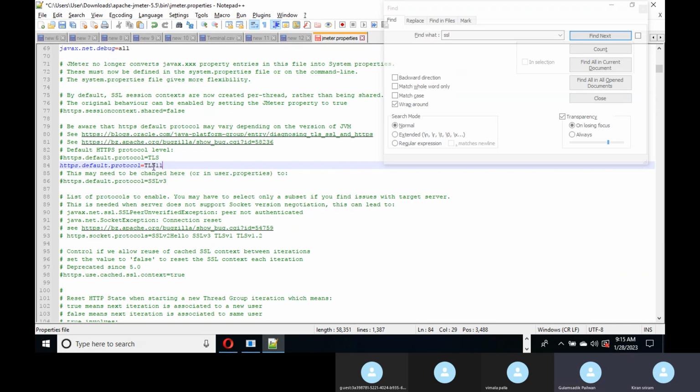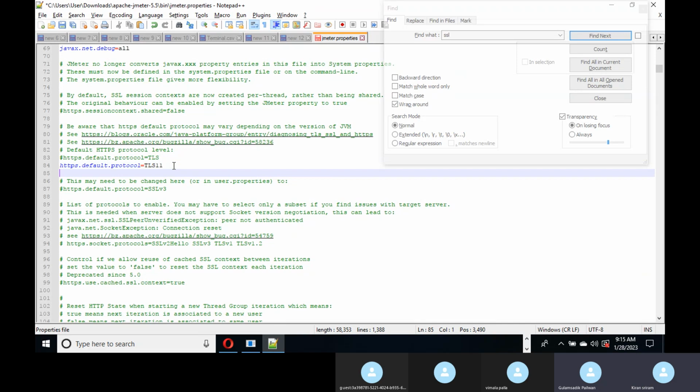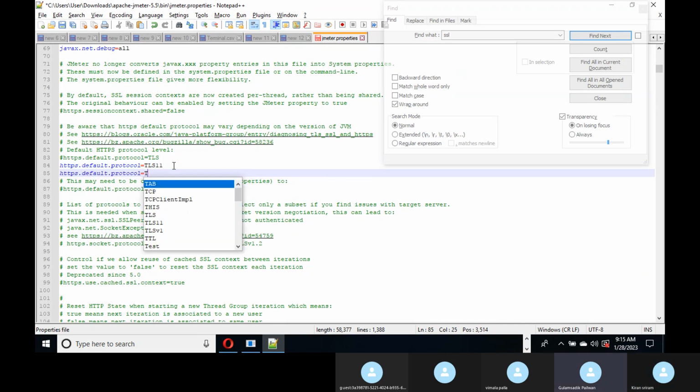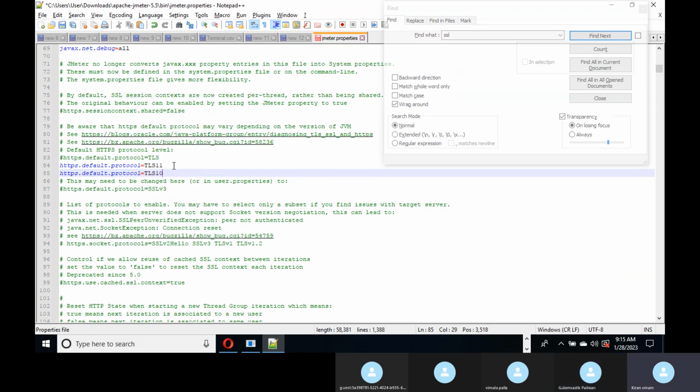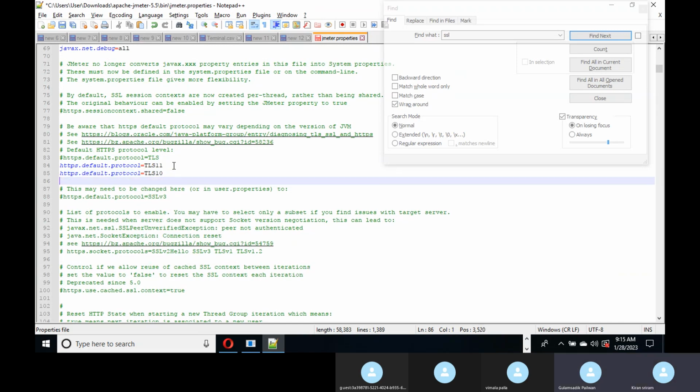What is it expecting? 1.0 or 1.1, 1.3. 1.0 and 1.2 also it is expecting, right? We'll observe. We are fixing the issue, and we'll see whether it is fixed or not.